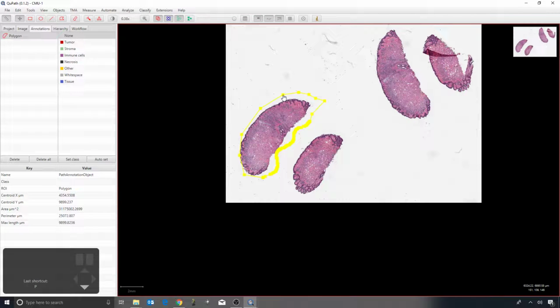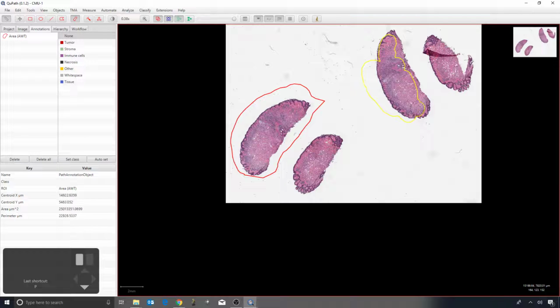However, there is the next tool which will allow us to easily modify existing shapes, and that is the brush tool. So I can use the polygon, as you've seen, but I can also use the brush, clicking inside any existing shape, and then just basically paint around it. And then this will allow me to modify an existing shape without having to worry about these little handles. I can also create an entirely new annotation using the brush tool as well. And this is one of the most useful tools, I think.